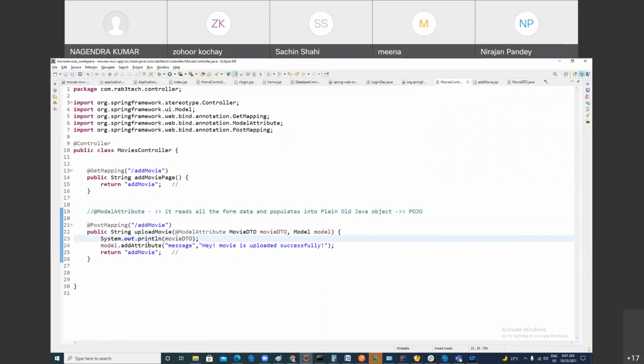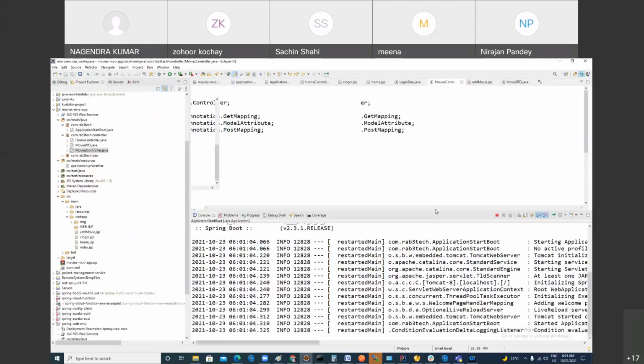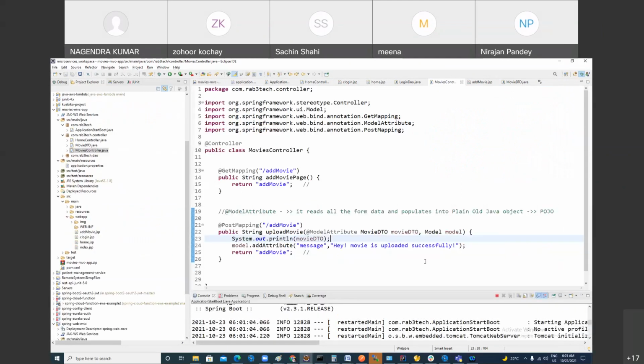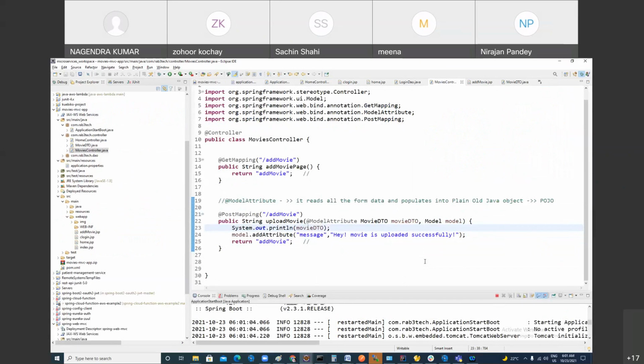I need to save my data in the database, right? That's my main motto. If you allow me, can I move to the next step? Yes, sure, sir. And all this you have to practice, because I'm going to do this daily, and in the next session, if I do the same thing, I'm not going to tell you what I'm doing.